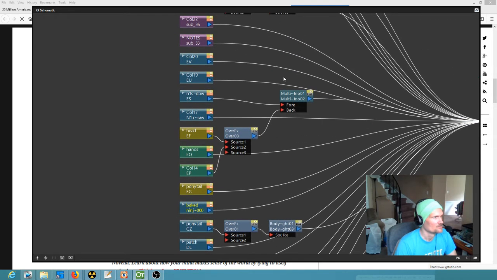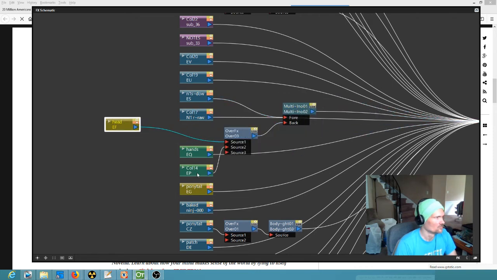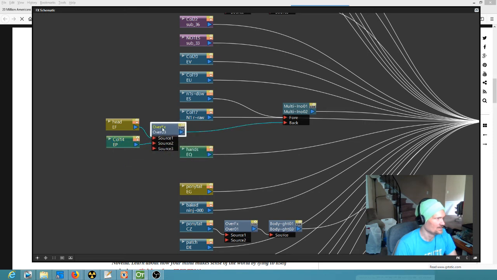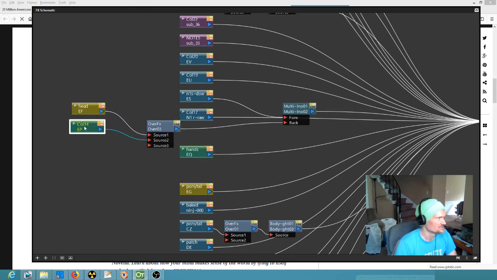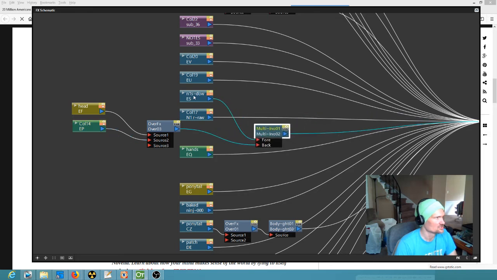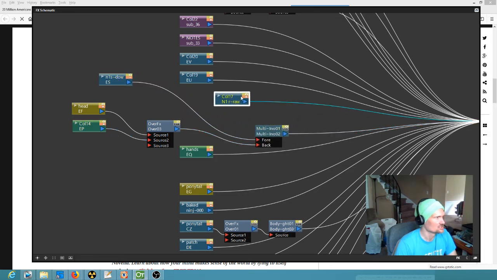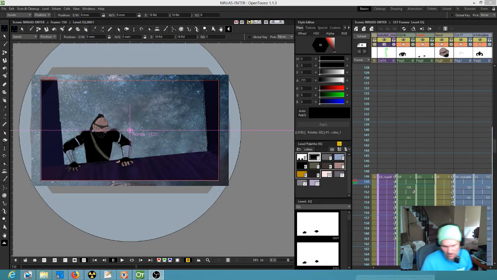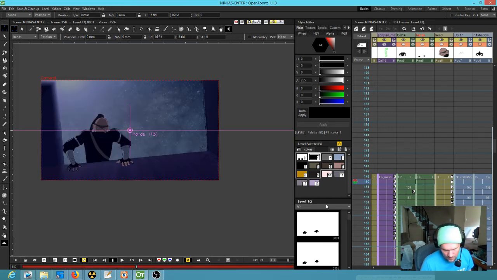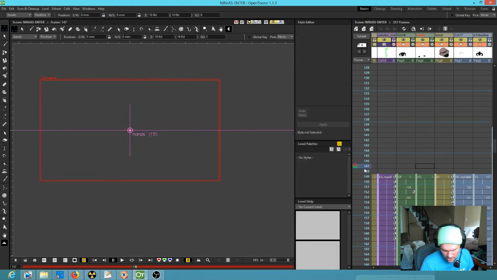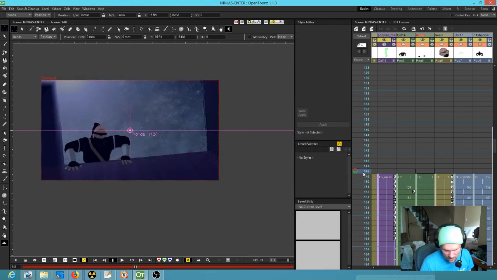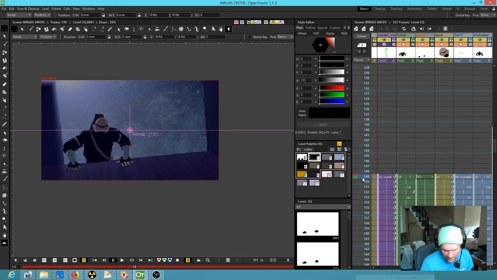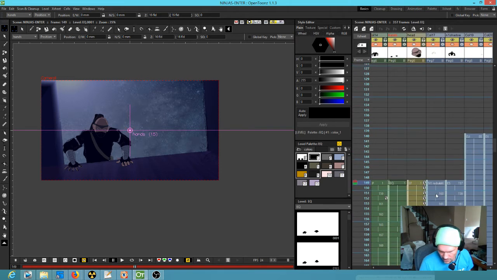Okay, so here's the good news. It looks like the over effects, where I had the head and the body linked, and then that multiplied over the shadow, it looks like after exploding the sub-xsheet that OpenToonz preserved that. So kudos to OpenToonz for that one. That's a good thing. So that means when I hit render, his shadow's still going to be comped over properly. So you do have this little issue right there to address.